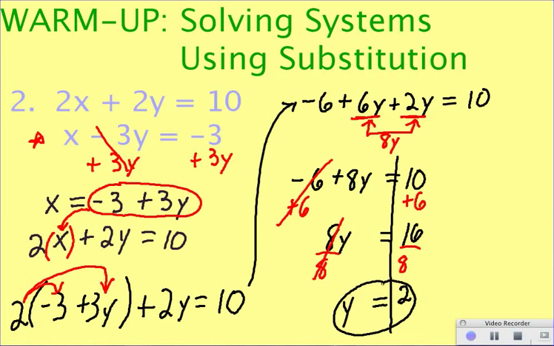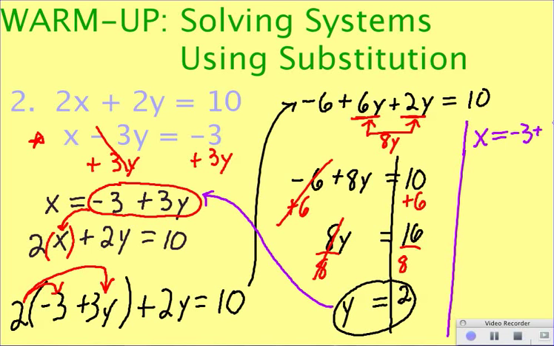So we're drawing a lot of lines on our paper here, but notice that our equation back at the beginning, after we transformed it, after we solved for x, is probably going to be the easier one to plug it into. But you can plug it into any of the equations back at the beginning here. What I think we're going to plug it back into is the one that already is set up as x equals. Okay, so organizing our work a little bit here, now we've got x equals negative 3 plus 3y. That's our equation. And we're going to plug in the value of 2 for y.